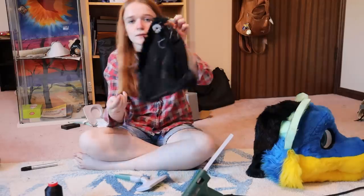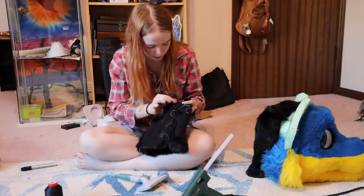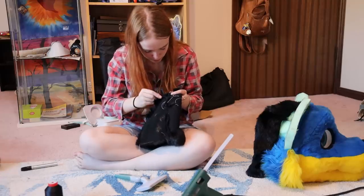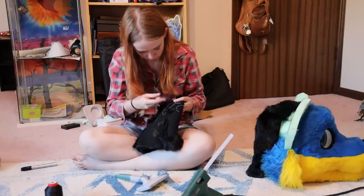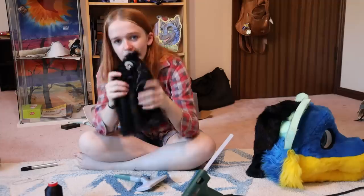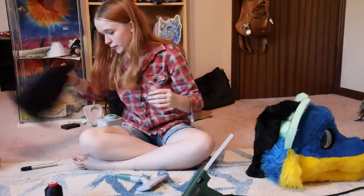All right, so I've done a couple of stitches onto there. I'm just gonna tie that off, just with a little knot underneath the fabric. Underneath all the other stitches as well. Oh, ow, stabbed myself. Right, I've gotta wait. Aha. So I'm gonna do that to the other one as well.